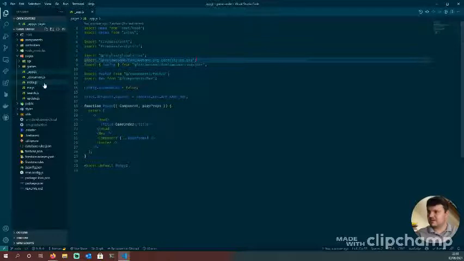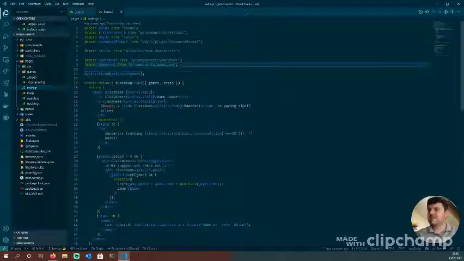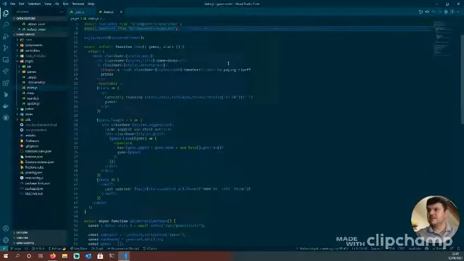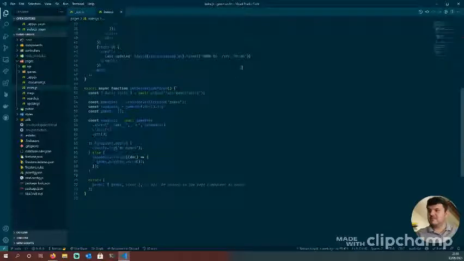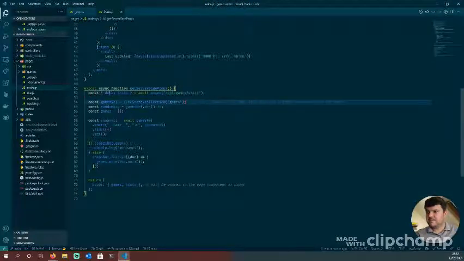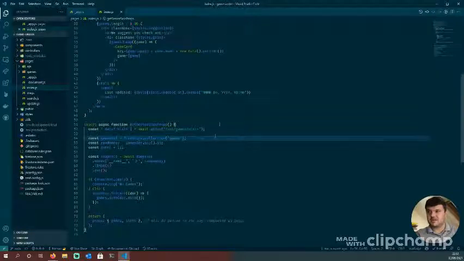So if we go into the index now, we're using a few different components that we've built in this folder here, and we've got a funky function on Next.js, which is really good. It's called getServerSideProps. So just an overview of what this code is actually doing. We're getting the statistics data of how many games we're holding on the server.